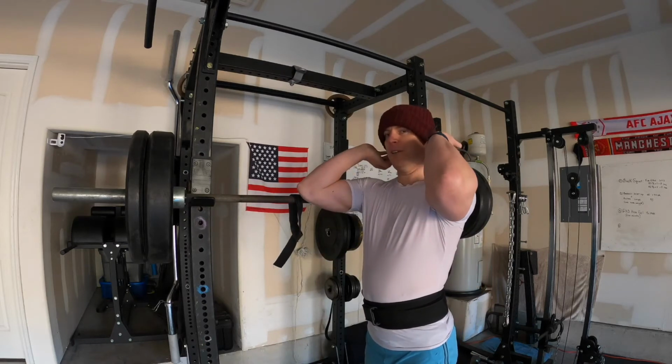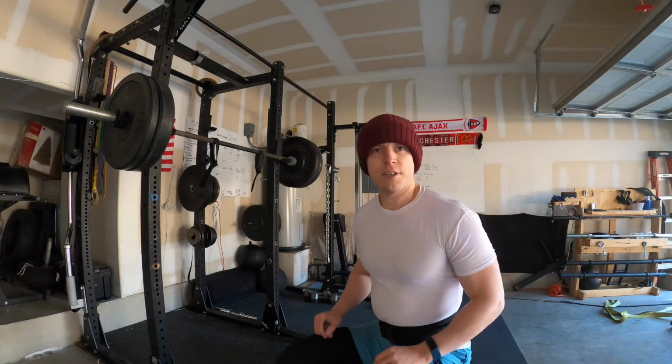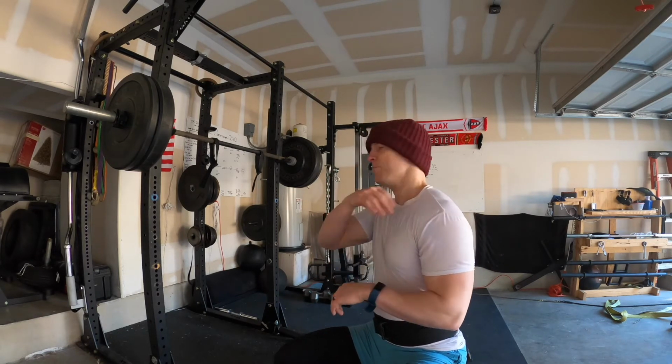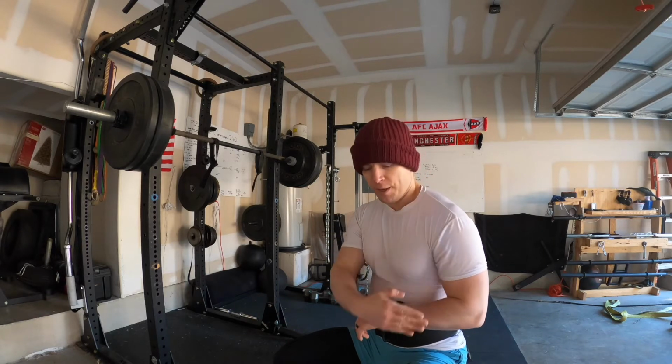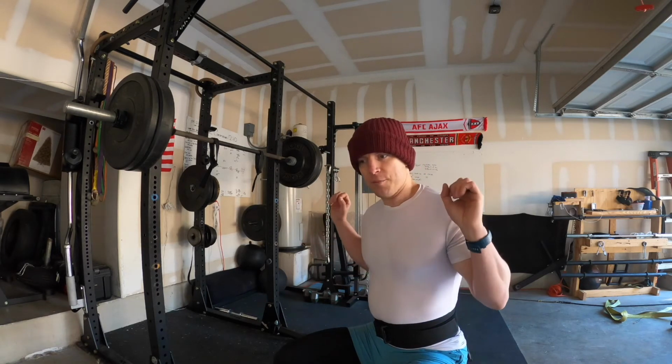Good shoulder mobility to do a front rack, you can just use straps if you have straps. Again, what's the difference between a front squat and a back squat? So the weight is here with a front squat versus back here with a back squat. So the weight is closer to the quadriceps. So that's why it loads the quadriceps more, so you get more quadricep development versus a back squat.